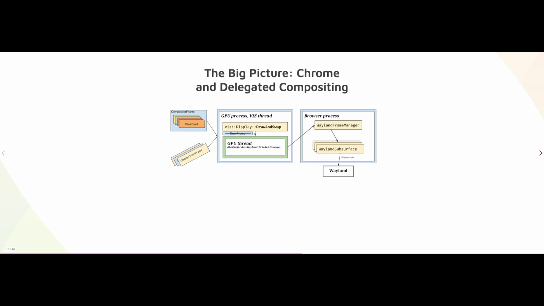passes. It tries to optimize that in such a way that there is a root render pass that would allow us to do delegation. Then, skipping the draw step, we forward the quads to the GPU thread, then to the browser thread, serialize the data using Wayland means, and send the data further. It's worth mentioning that this is managed by a Wayland frame manager, which constructs a surface in such a way that each quad is represented by a Wayland subsurface. Should you need more details, don't hesitate to contact me by email.